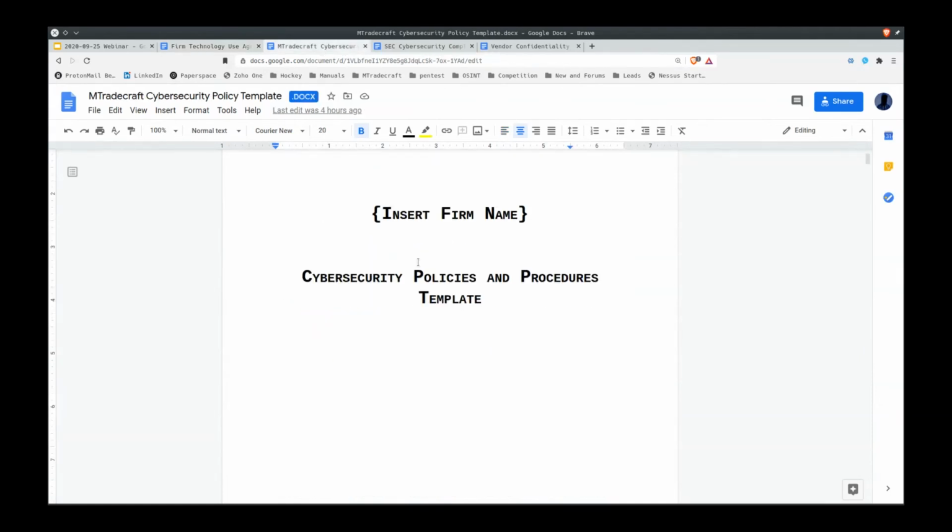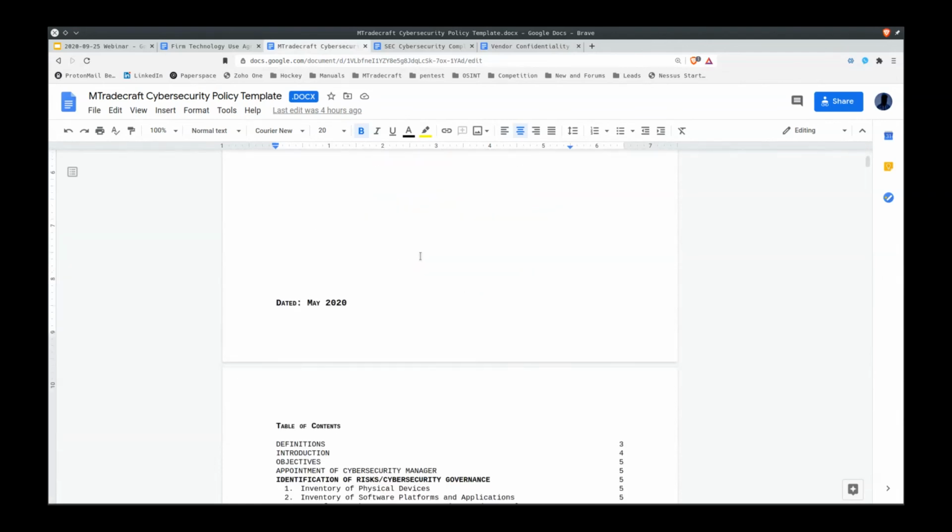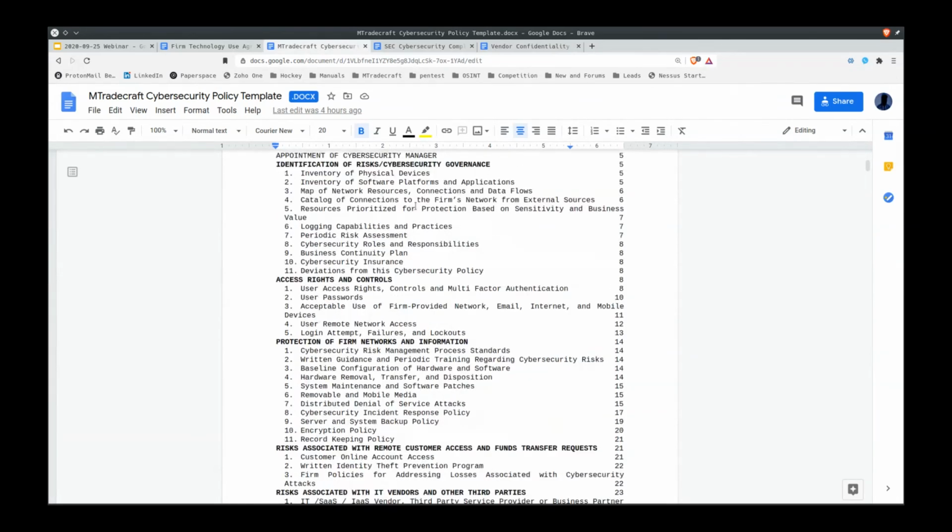This is the other one that I use, the Cybersecurity Policies and Procedures Manual, and I'll just show you the table of contents of the things that I like to have covered in this policy. So that's the identification of risk and cybersecurity vulnerabilities that might be out there. Access rights and controls. I'm dealing with a problem right now where everybody in the firm was given admin rights in an Office 365 environment. But that should never happen. Accounting shouldn't have access to trading, and trading shouldn't have access to accounting, and that sort of thing. So making sure you have the access rights and controls in place.